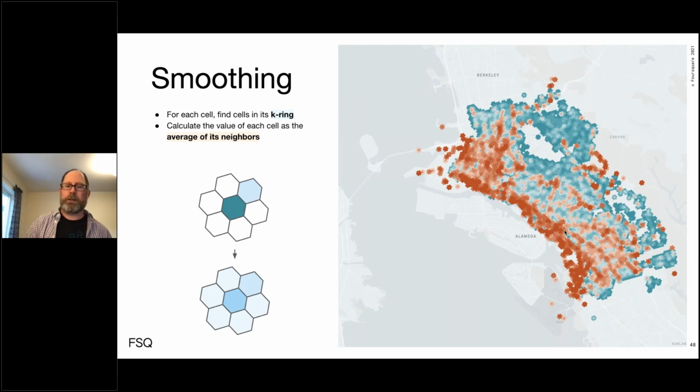This was actually one of the key things that Uber used early on. I'm not sure this is going to endear you to Uber or to H3, but one of the first reasons why H3 was developed at Uber was to calculate surge. The way that surge is calculated is to say, how many drivers are nearby and how many people asking for rides are nearby, and to then run an algorithm over that.